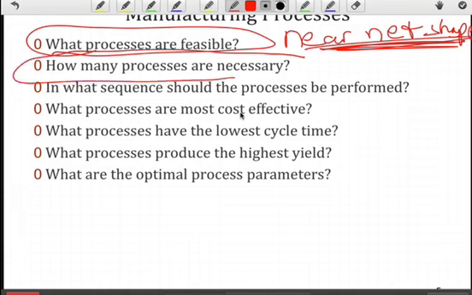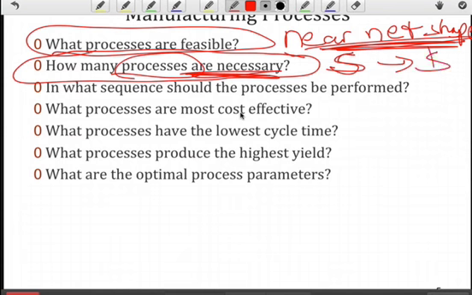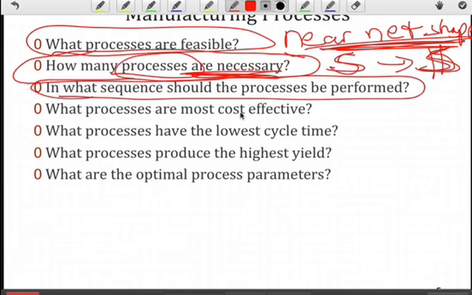If that's not possible, then you have to think about how many processes are absolutely necessary. Don't forget, as you increase the number of processes, looking at your process model, then you're going to compound the effect of the scrap rate S. And of course, that, as we've already seen, adds to the total cost of your product. So it is advantageous to only have one process if at all possible. If not, then you have to think about the sequencing. So what are the individual steps that have to be performed? Of course, this is very important when it comes to assembly and other joining processes such as welding.